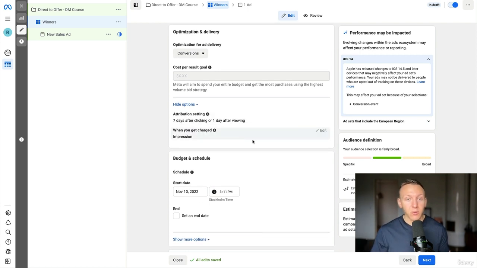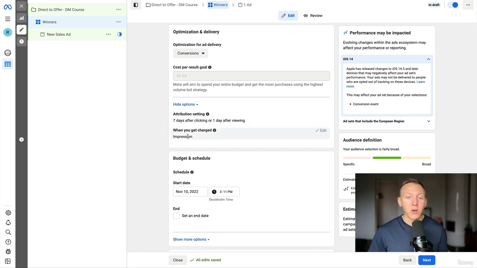And then if we click on show more options, we have the attribution, meaning what do we want to attribute to an actual sale? Well, the default is 7 days after clicking or 1 day after viewing. This is the gold standard in the advertising world, so we're not going to touch this. This is just a great option. So basically, if someone clicks on our ad and then purchases it 6 days later, that is going to count as a conversion. If it's 8 days later, that's not going to count as a conversion. So this is sort of what you want to attribute to actually being a conversion.